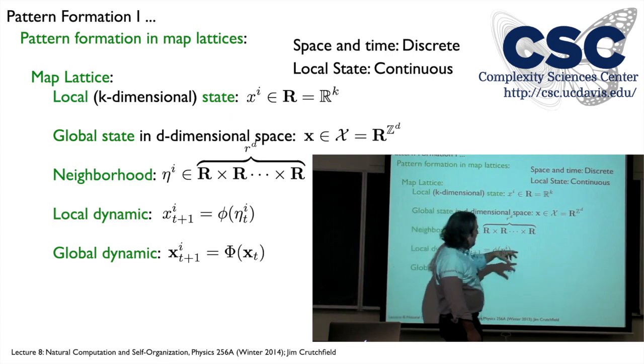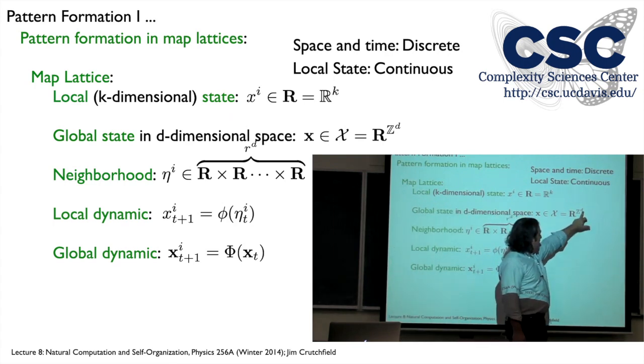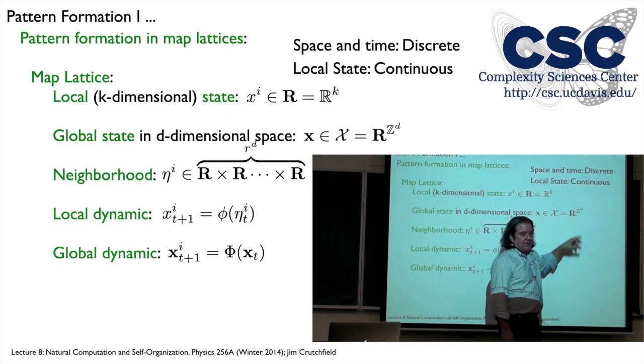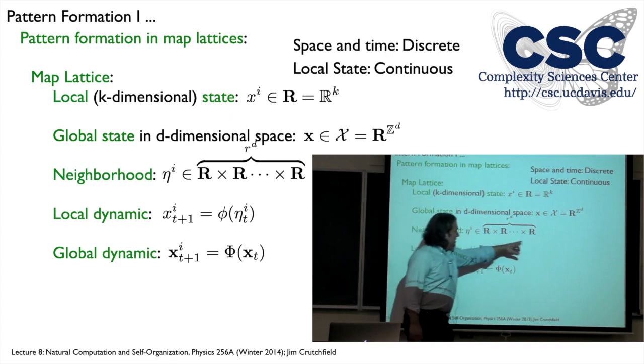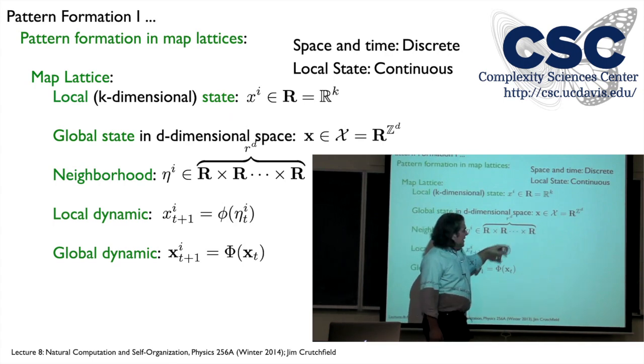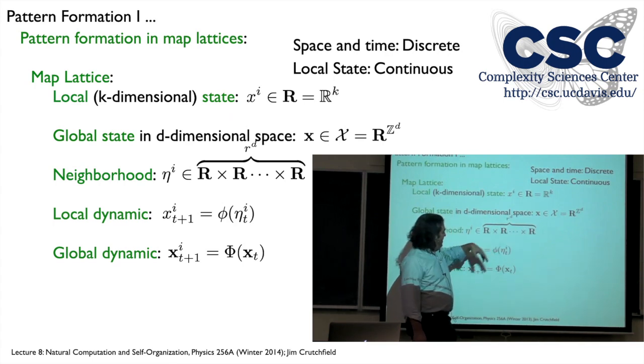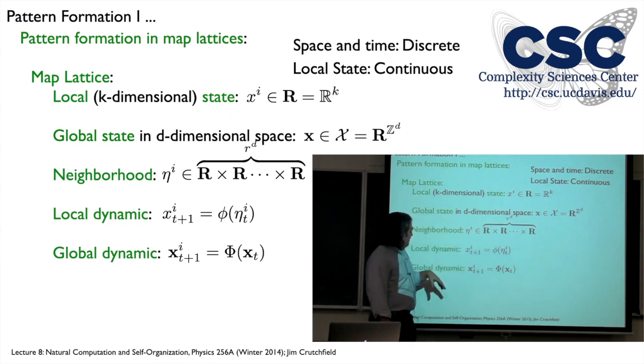Right? If I had a d-dimensional local state and then a lattice in 1 and 2 spatial dimensions, we had a very high dimensional mapping. But it's a discrete time mapping nonetheless. We have a neighborhood just like before. Notation gets a little bit messier here than with the cellular automata, but the idea is exactly the same. You could call these cellular map lattices because there's a notion of neighborhoodness here.